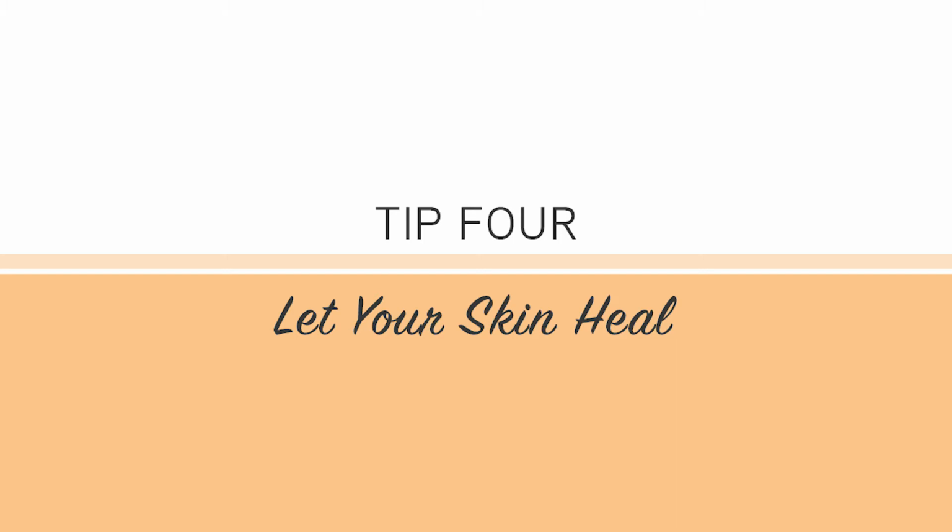So that's that tip. My next tip is to let your skin heal while it's in its crusty shedding phase. Do not try to pick off the brown spots, because that's just gonna leave another scar. Leave it alone. Be very gentle with your face when you're washing your face, when you're drying your face, and you should do this all the time anyways. Don't scrub really hard, especially when you're done washing your face and you're going to dry. Don't dry your face really hard with a towel, just pat.